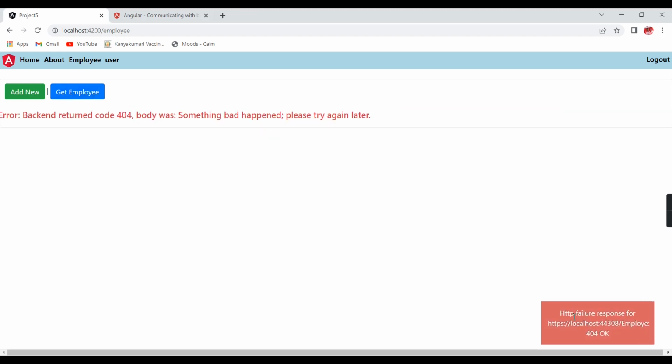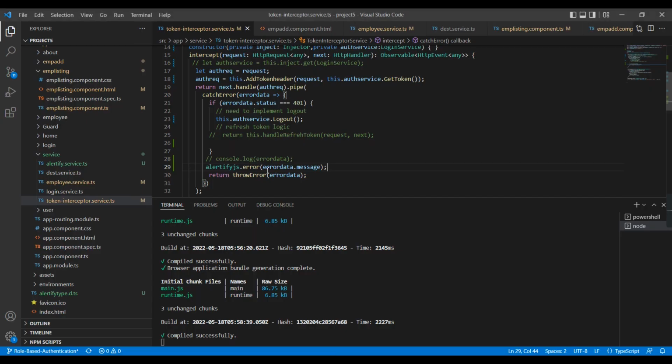See now, it's showing the HTTP failure response for the employee, and also it's showing the error response code. And if you want to give some additional messages, you can include them, like "something went wrong."